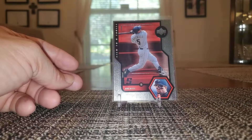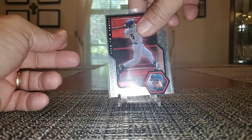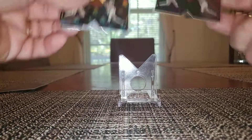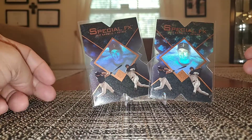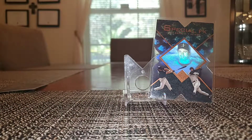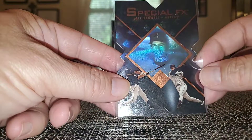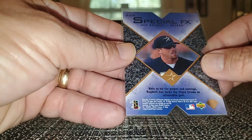This card is the View to a Thrill from Upper Deck 1999. I was surprised I didn't have this card — it's not a super crazy insert. I do have the Biggio version so maybe I never picked up the Bagwell thinking I had the Bagwell, but it was the Biggio — got them both now. Here's another one that I goofed up and got two of, but again it's another one that's nice to have two of — Special Effects from SP 1997. Got a real nice hologram right there in the middle, two Bagwell swings, nice picture with shades on the back.